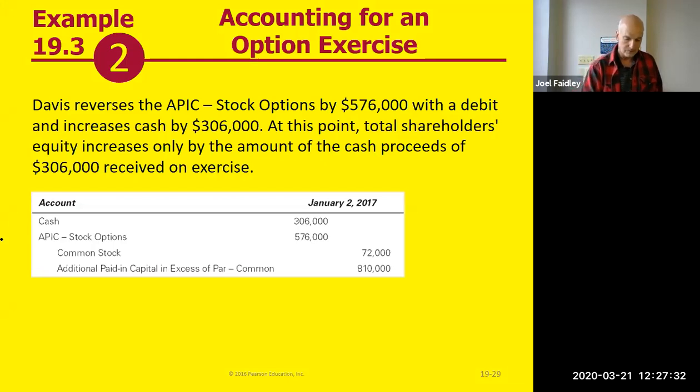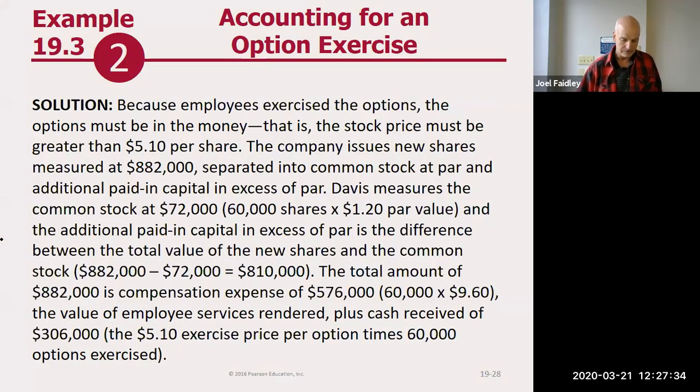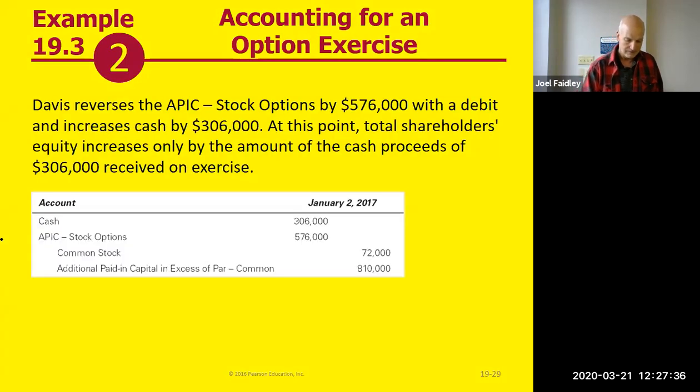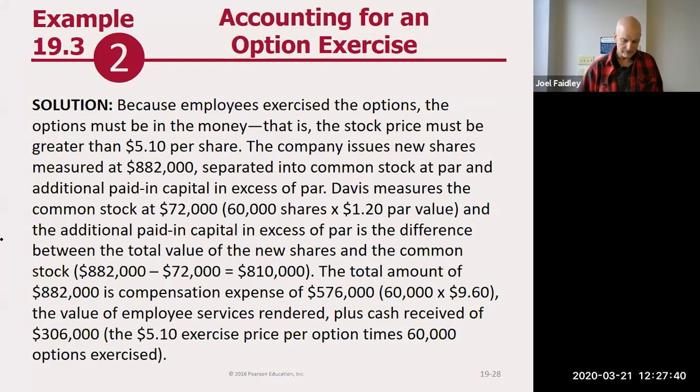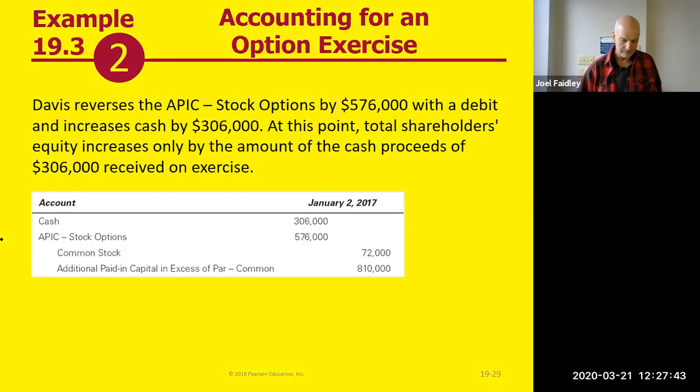All right, so I guess there's a solution. Let's look at this. The stock options don't actually show the actual initial entry, do they? They're just showing what happens when you actually exercise those. So that's fine. We're going back to the previous exercise that we worked through, but assuming that the 576 didn't change. We didn't take the 60%. We're assuming they went all the way through 576,000.